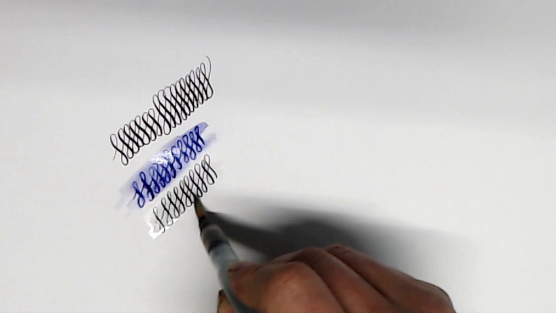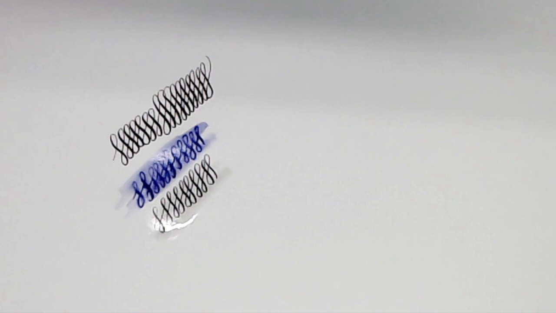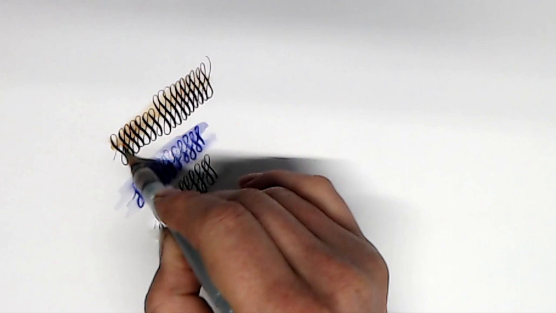So, this is my Noodler's Brown, and you can see that it creates a really nice wash, and yet the lines still retain their edge, their crispness. This is exactly the quality that I'm looking for for this particular sketching technique.